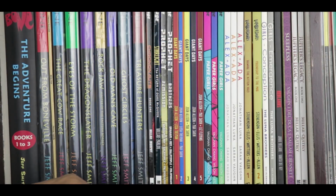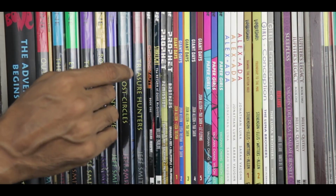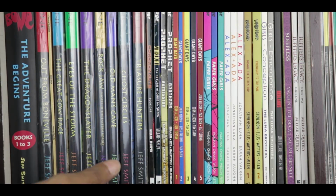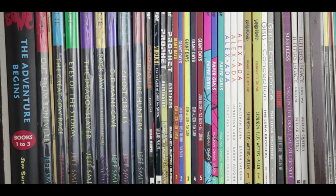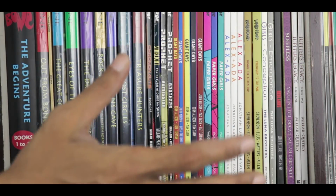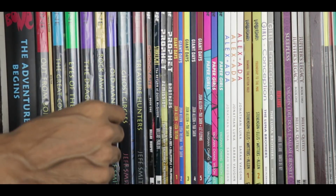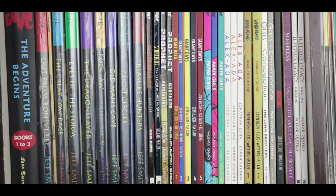Then Starlight, also Millar World, by Mark Millar and Goran Parlov, which is superb. It's a recent read of mine. It was introduced to me by people online who recommended it very highly, and it definitely is. I'm not a big fan of Kick-Ass. I'm not a big fan of Wanted. Mark Millar, I can take him or leave him most of the time, but Chrononauts is a lot of fun, and Starlight is just wonderful. It's a straight story in the way that it isn't about a twist or subversion. It just plays it very straight, and it's quite heartfelt, and I enjoyed it. So Chrononauts and Starlight are 2 Millars that I enjoy.